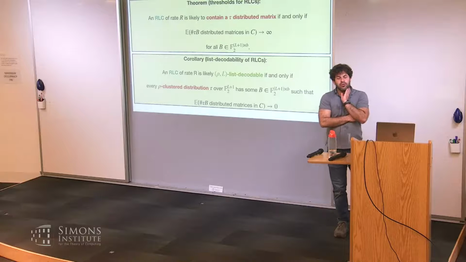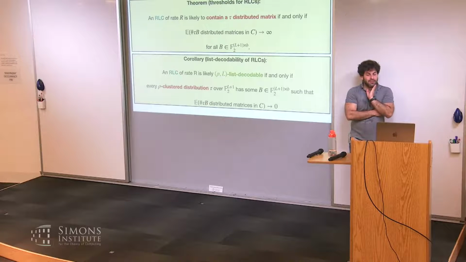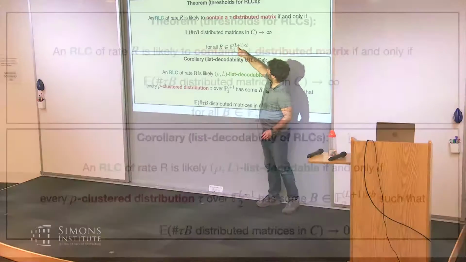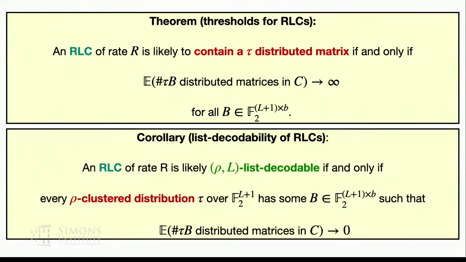You should think of B as being a matrix of dimensions L plus 1 times B, and you think of this little b as being less than L plus 1. So you project onto a smaller subspace. For this to make sense, if B is a regular matrix, it doesn't give you anything. You need to project into a smaller subspace, and just like with the subgraphs, you are in a sense projecting onto a part of the original graph. So it's the same.